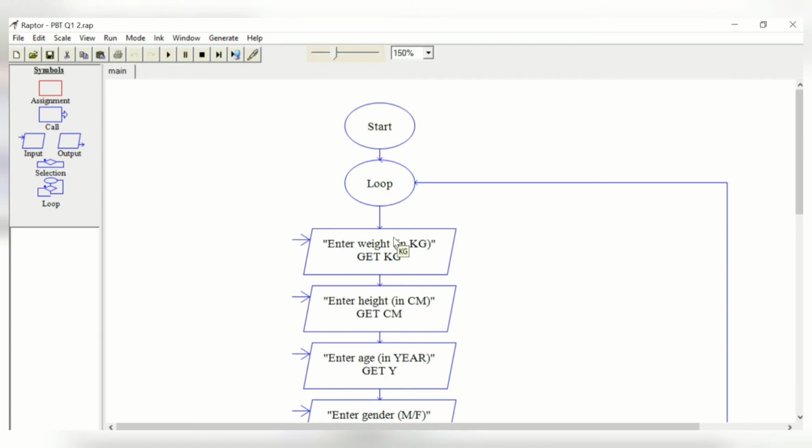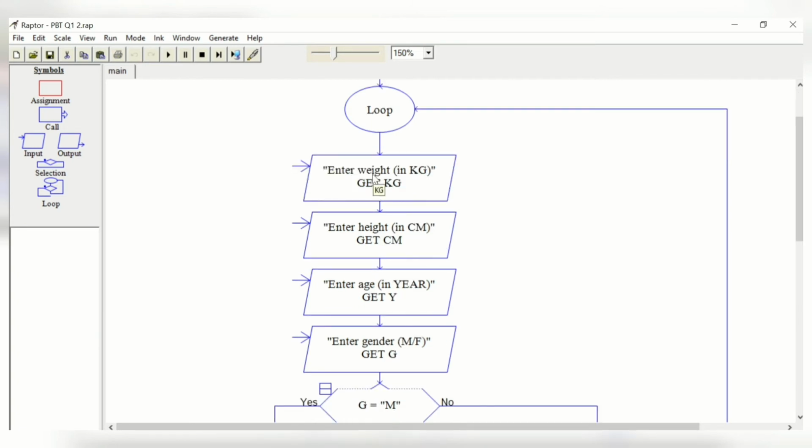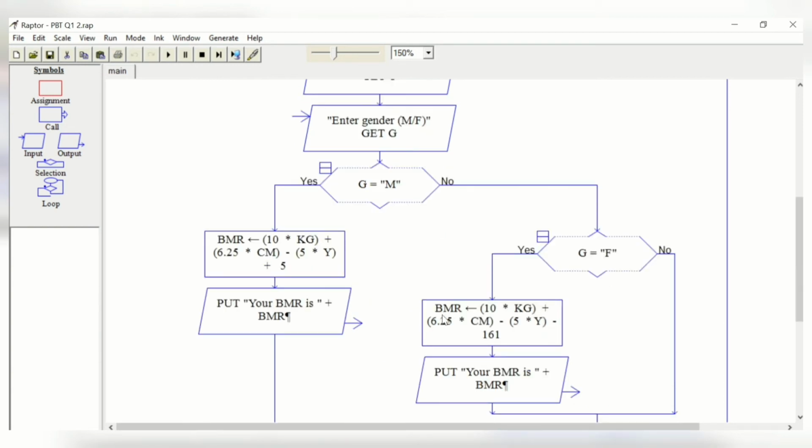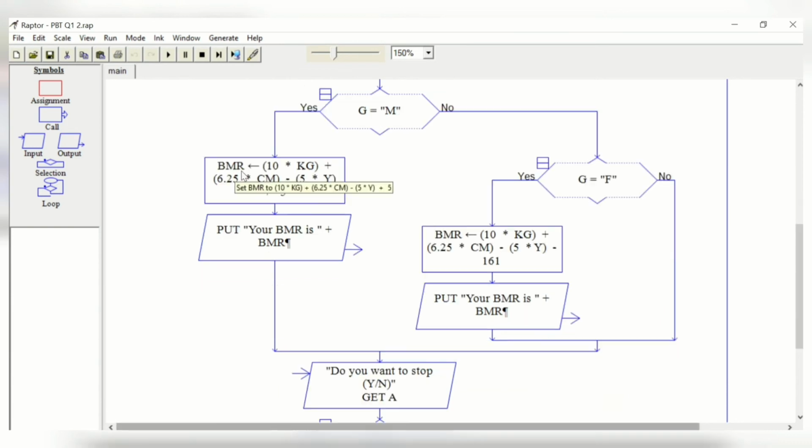After the loop input, I will put enter weight in kg, we get kg, and then enter height in cm, we get cm, enter age in years, we get year, enter gender male or female, and then for selection we put female and male. For male we put BMR equals 10 times weight plus 6.25 times height minus 5 times age plus 5.